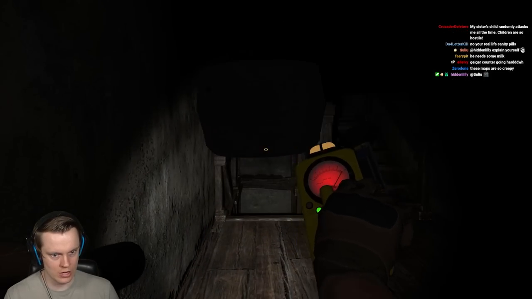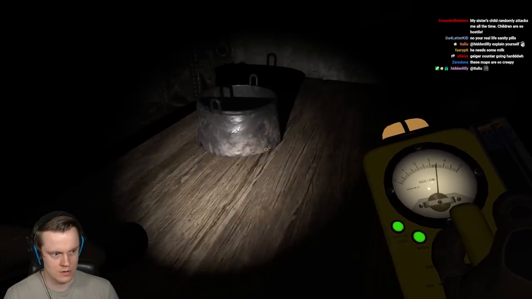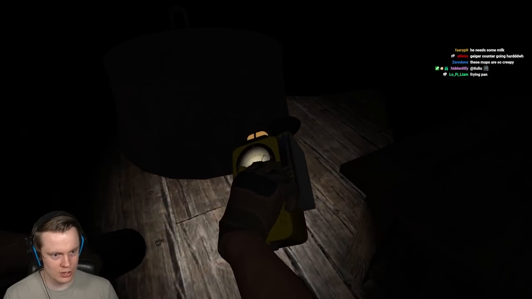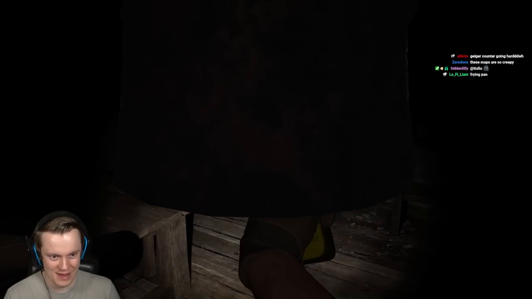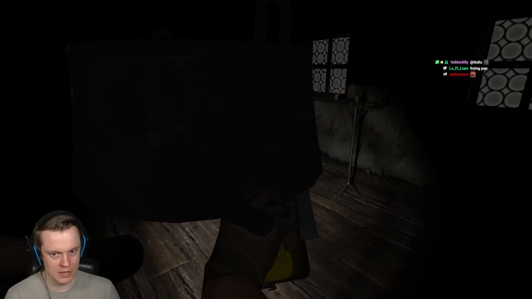Actually, there's two cursed items here. Throw that down. And then there's another one. The other pan? Both the pans are cursed? What the fuck? Two pans. Okay, we're gonna get so many cursed objects here. This is big money.